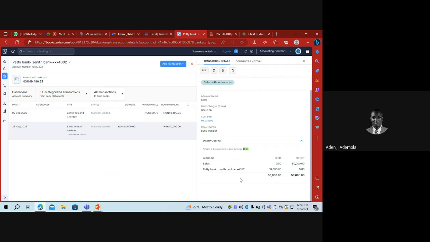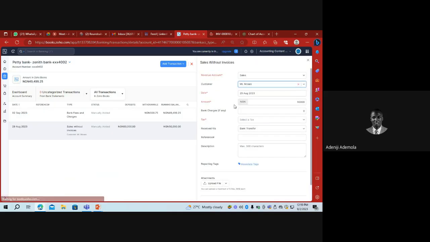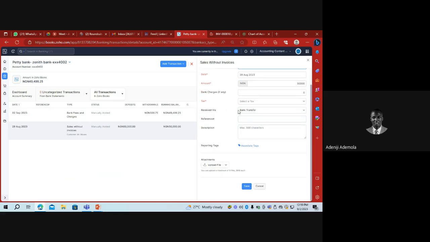But now let's say this person did not pay into this bank account. Let's say this person paid into one of the other bank accounts and I want to correct this transaction. What will I do to correct it? That is the purpose of a journal. If I want to edit this one, it may allow me to, because this one is an internal issue.